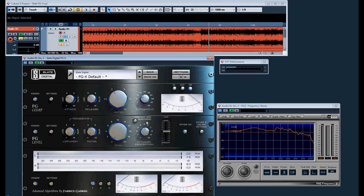Onto the constant gain monitoring. Now, this is a godsend. This little button here, turn it on, and no matter how much gain you add, the output will always be the same. So by having this button here, you can start adding gain, and you'll be able to hear if you're doing anything destructive without the loud volume tricking your ears into thinking, yeah, that sounds great.